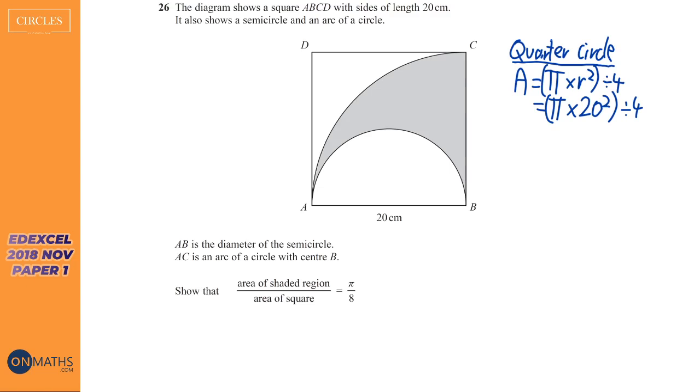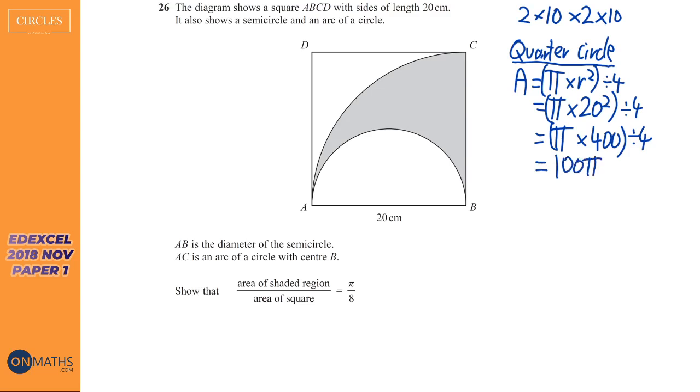I would probably split up 20 into 2 times 10, and so it's 20 times 20, or 2 times 10 times 2 times 10. Times the 2's together, which makes 4, times the 10's together, that makes 100, so it would be 400. So times 400, and then we need to divide it by 4. So we're going to divide that by 4, and that would be 100. Remember, the number goes before the pi, so it'd be 100 pi.